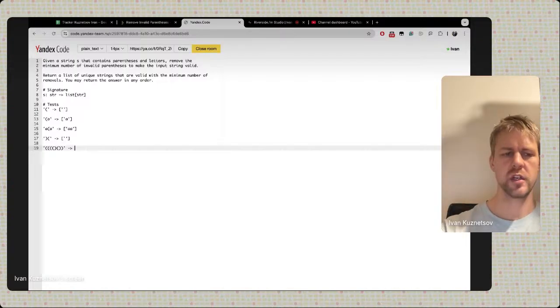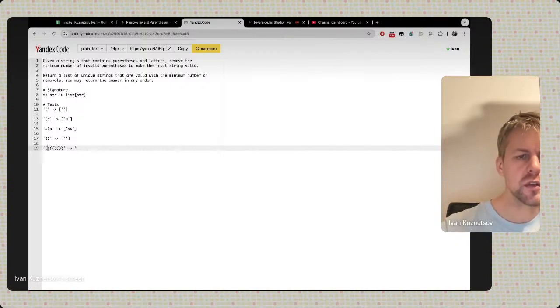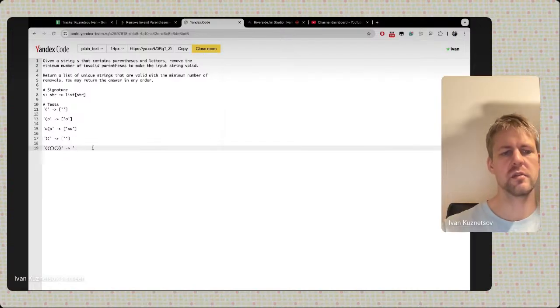Is there? Let me check. So let's make it a little bit shorter because it might be easier to reason about. So one way is obviously this. This is the first string. Is there any other string that can be created?